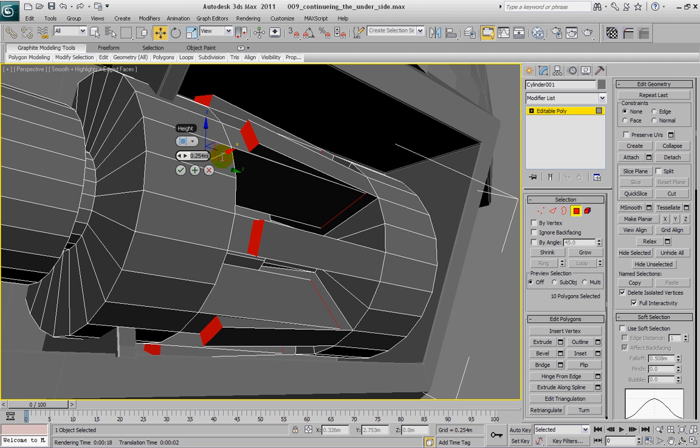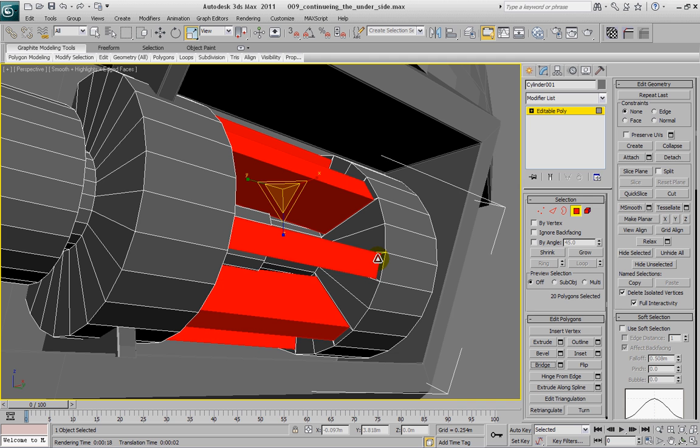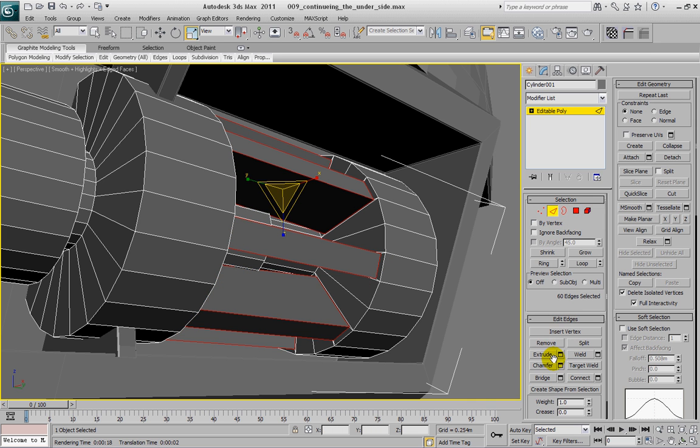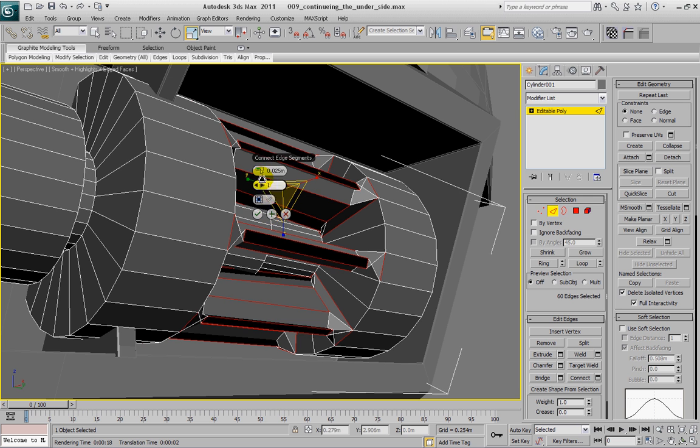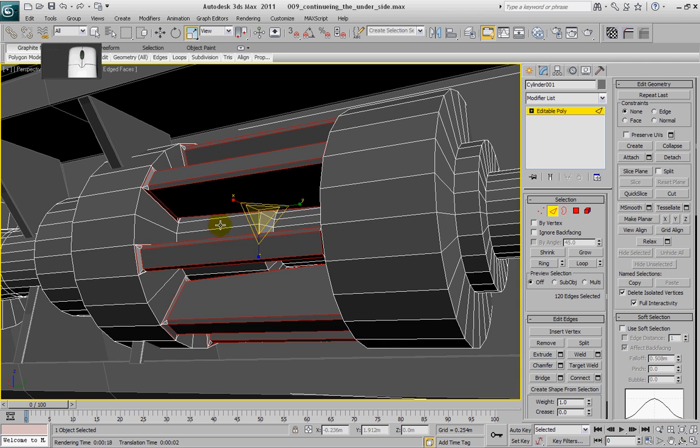By 0. Click OK. Select them. Just kind of drag it in a little bit. Okay. Now bridge. There we go. That's better. Let's go ahead and chamfer those. Not so much. Click OK. Alrighty.